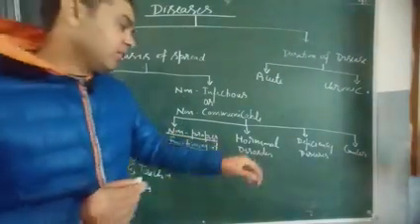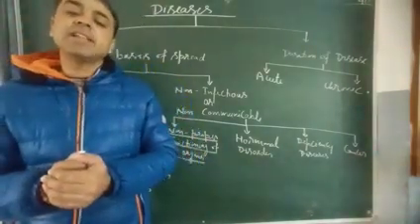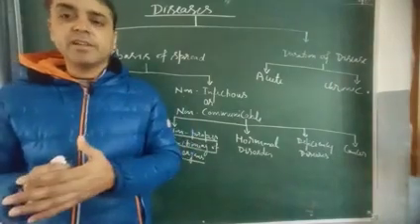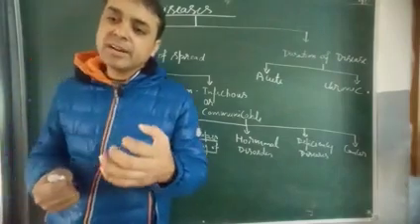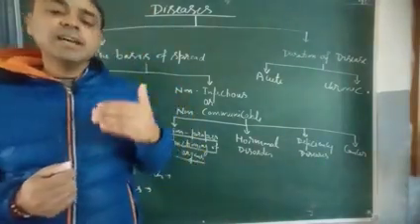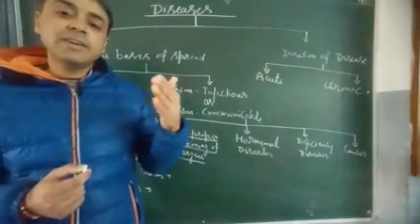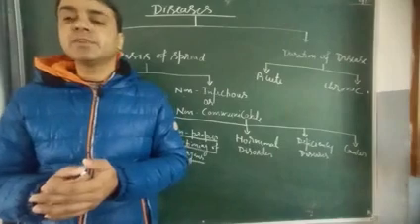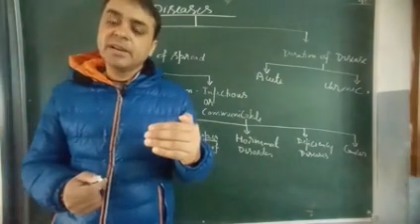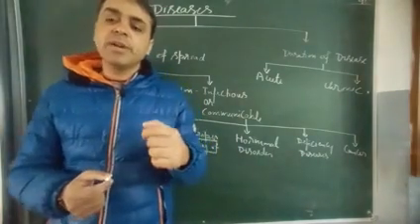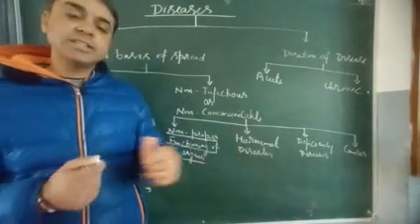Then hormonal disorders. Hormones are chemicals that are secreted in our body and that control different activities in our body, like growth. If these hormones are not secreted in a proper amount, it can cause different problems in our body. There are different endocrine glands that are responsible for the secretion of hormones. If these glands are not working properly, meaning they do not secrete hormones in the proper amount, this type of disease is a hormonal disorder.